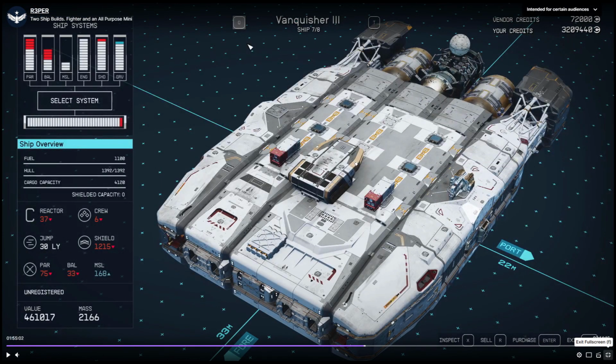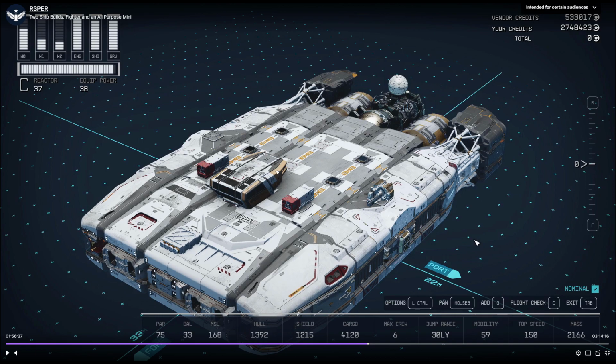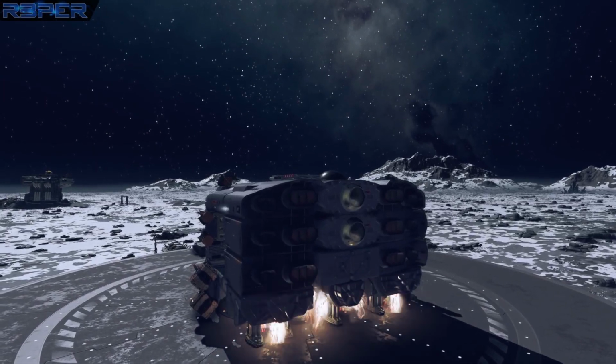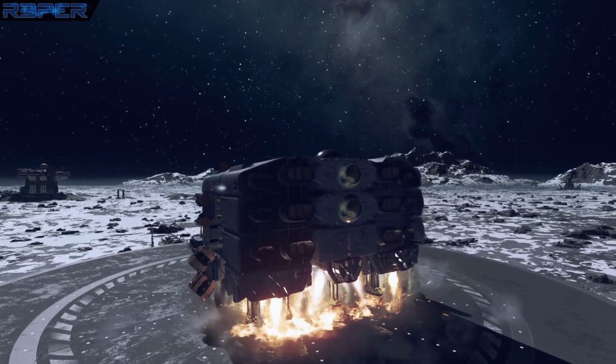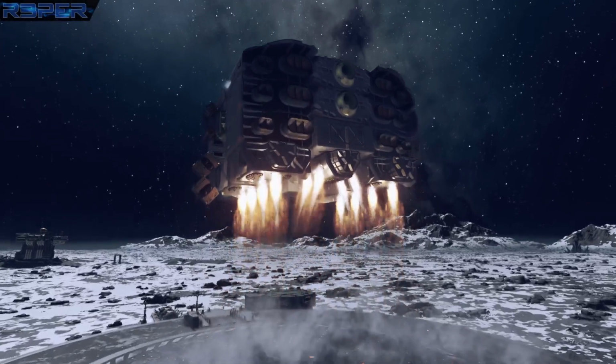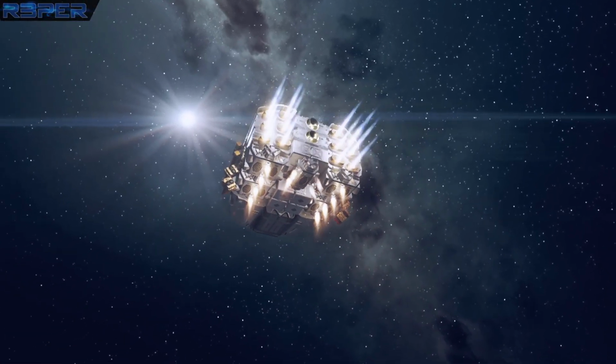My ship value is sitting at around 325,000. New, this was 461,000. Now this build will take piloting skill level 3 and starship design level 4. So basically, if you buy the Vanquisher 3, you get a lot of wasted space, a lot of habs that don't really do anything other than just sit there and look like something.